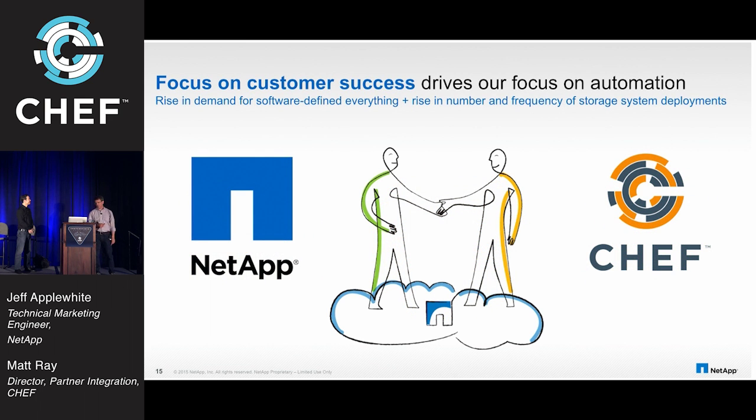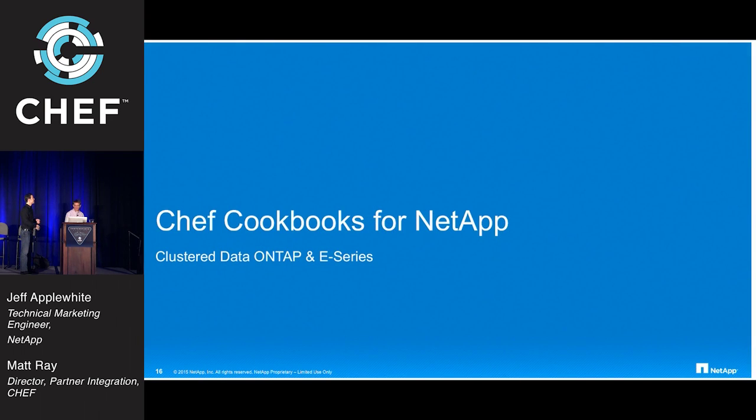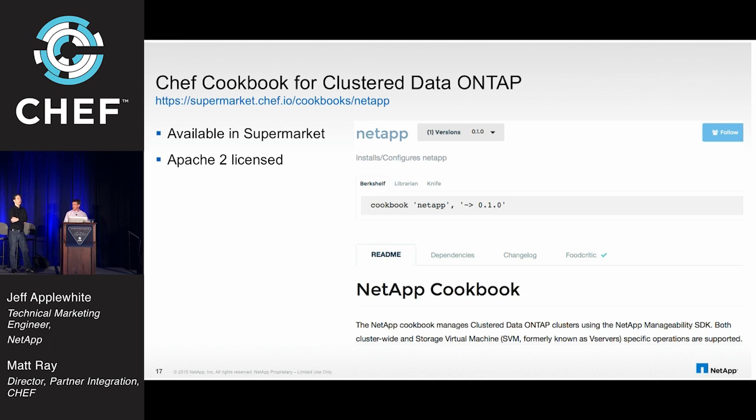This is where it leads into the integration work we did with Chef. We have a pair of cookbooks for NetApp covering the two separate products: Clustered Data ONTAP — which was the first cookbook we wrote — it's up on Supermarket, recently refreshed. It has about 15 resources, managing things like volumes, SVMs, interfaces, policies, creating users and groups. It allows you to do a lot of the standard configuration you'd expect from the CLI — but programmatically.